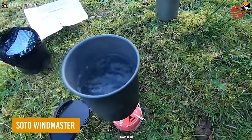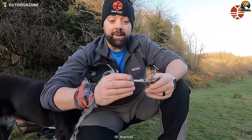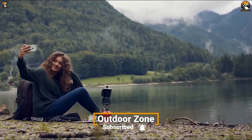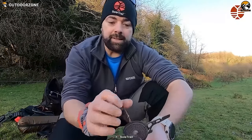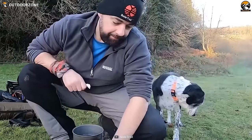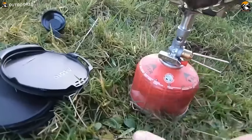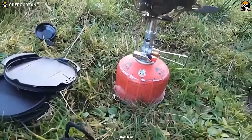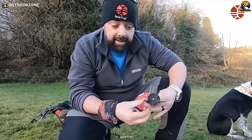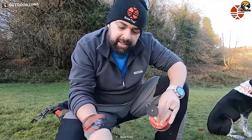The Soto Windmaster becomes the perfect companion for hikers. This pocket-sized stove transforms your mealtime into a gastronomic delight, effortlessly conjuring up scrambled eggs and tortillas. Its four foldable stands embrace stability, conquering uneven terrains with unwavering poise, while its windproof prowess swiftly turns water into a roaring boil, defying gusts and elements with finesse. With each efficient flame, the Soto Windmaster lays claim to the title of best canister stove, a testament to its unmatched performance. As you gather around this minuscule marvel, the art of cooking intertwines with the allure of the outdoors.